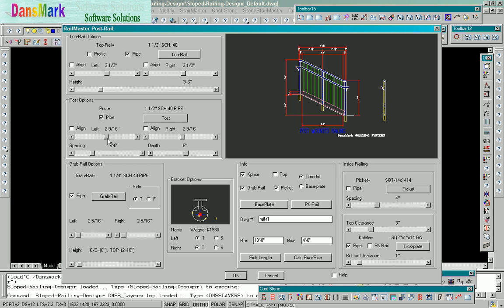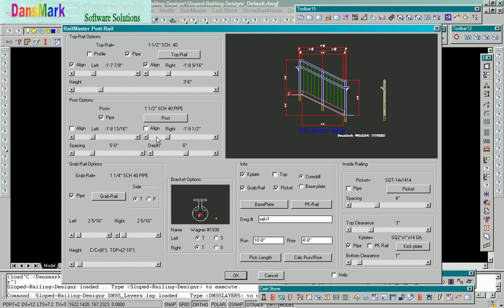So we'll go back and open up the post rail again and look at some more of the options on there. Align toggle. What that means is on the left hand side or the top in the view that we're looking at, whatever the post option is set at for the left-hand side, if you click Align, it's going to align the top rail with that post.